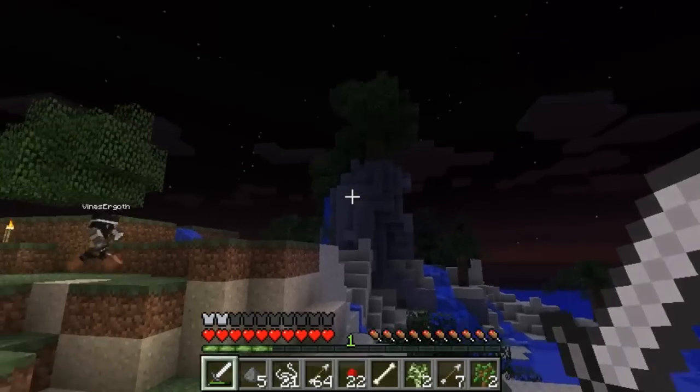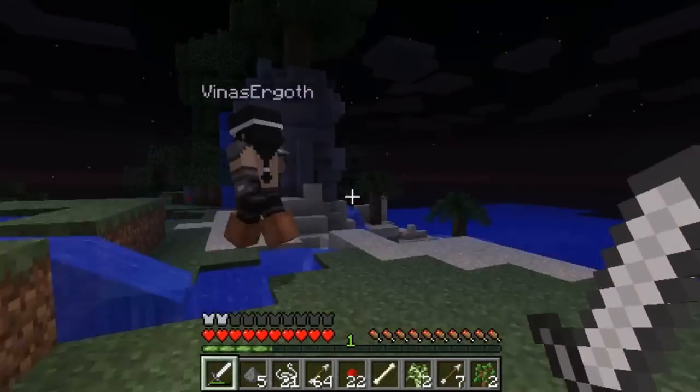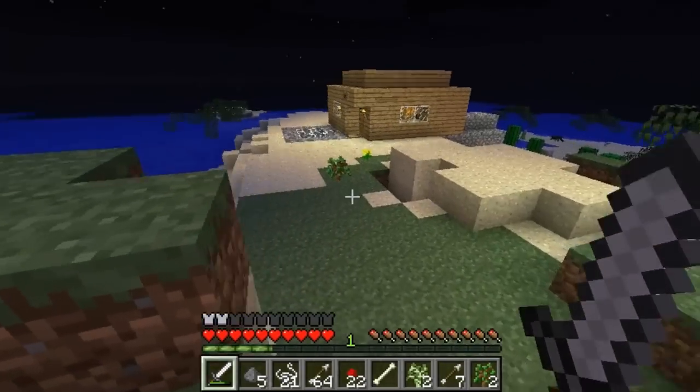You see that mountain right in front of us? It's got like a tree on top? Yeah. Why don't you build it on top of there? Or just, like, cut some leaves out and... Let me get torches, because torches would be good.